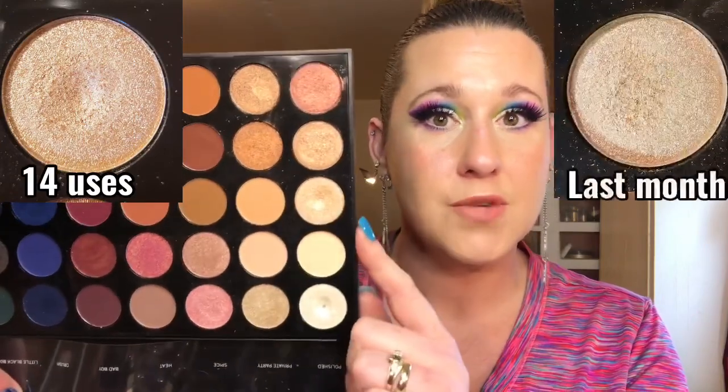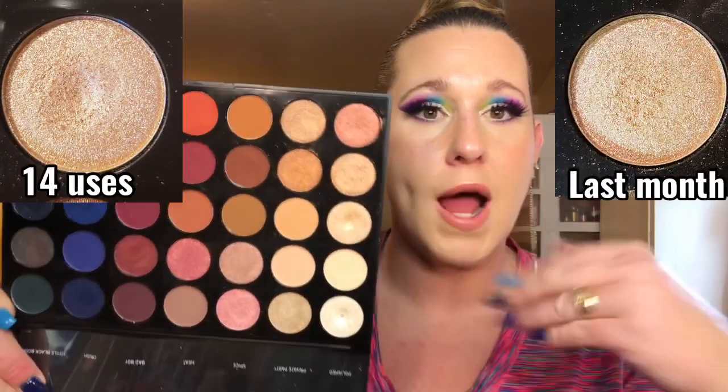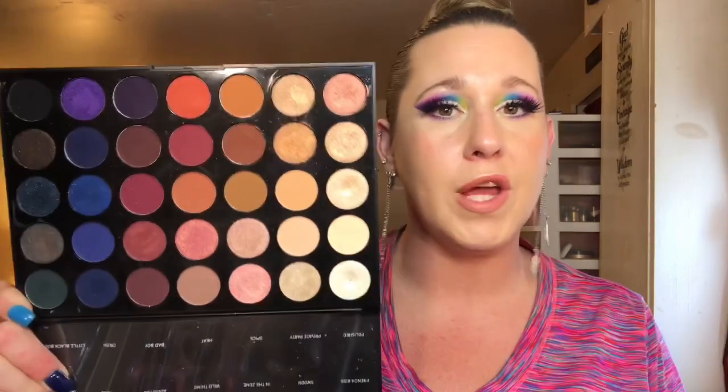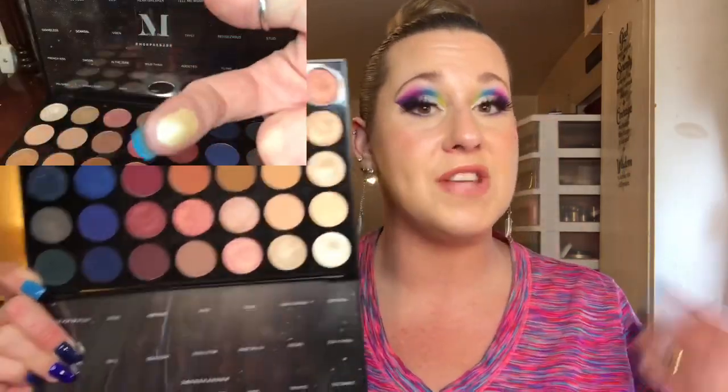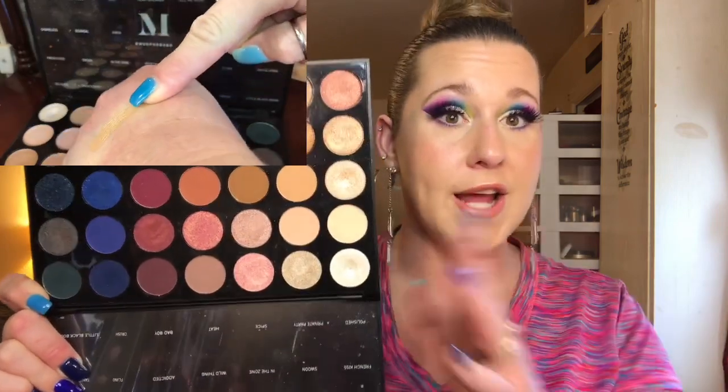Usually how I do it is when I hit pan on a shadow, I roll in a new palette, which we will be rolling in actually 3 new palettes since the other 2 are getting rolled out because they've been in since January, and I hit pan on this. But I'm going to choose to just keep working on the shade Shameless here, just on the side kind of.